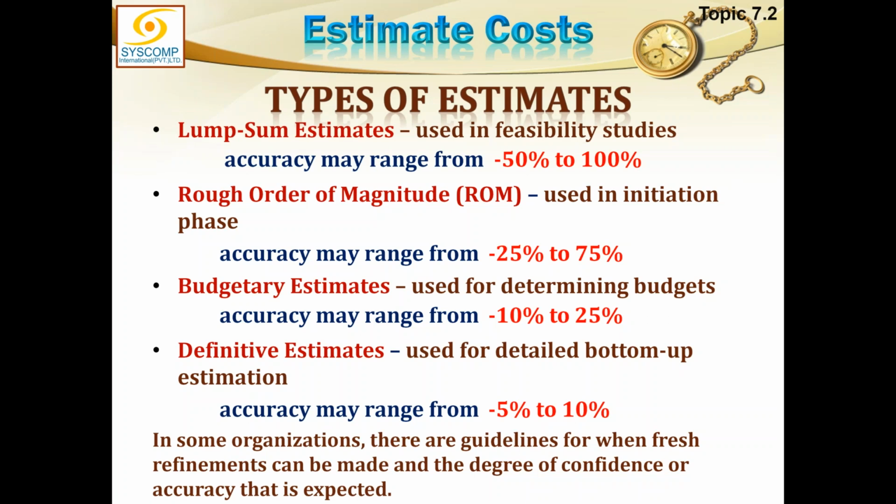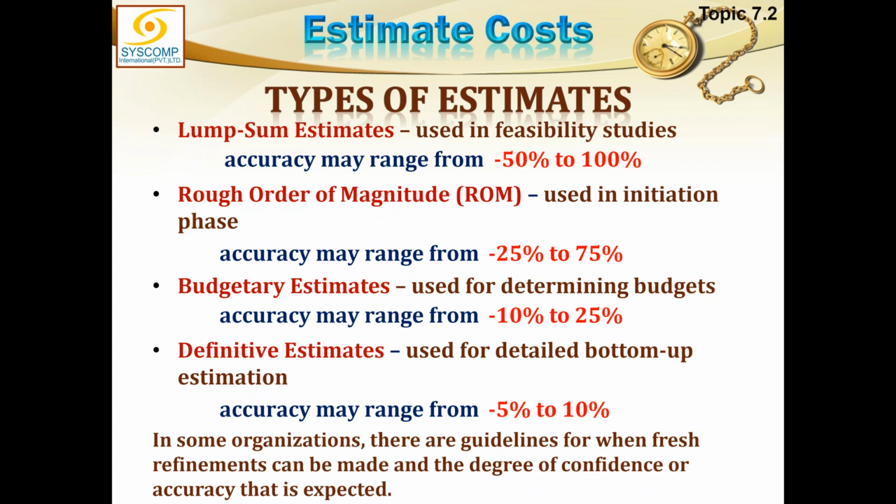Now let's move ahead, when you have the business case ready and you are about to start the project. And at that stage, without going into the detail of the project, you again want to establish another kind of a little more detailed estimate, but naturally you are not going down to the activity level. So this is going to be a rough order of magnitude. This is as bad as lump sum, but slightly better.